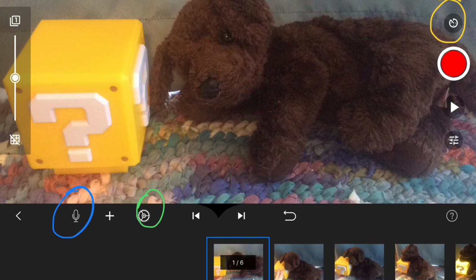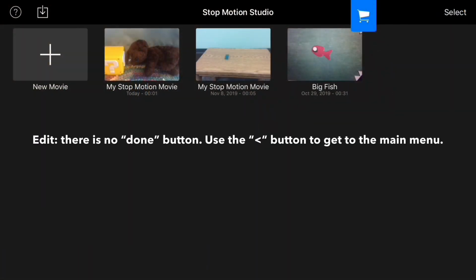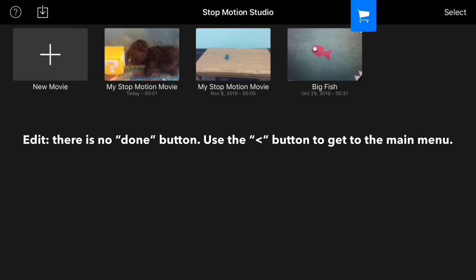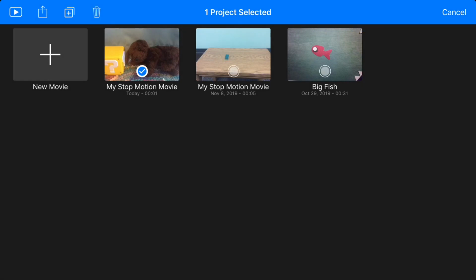From here, you can tap Select at the top right, or you can click and hold the movie you're ready to export. Once you do that, it tells you at the top that you have one project selected. So if you have a lot of movies, you can do more at once.